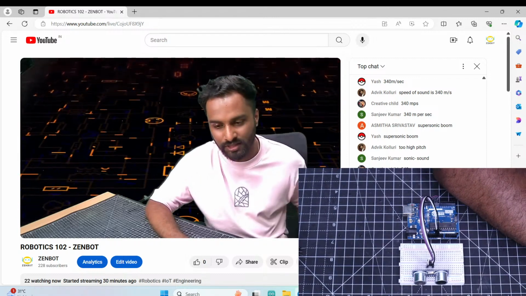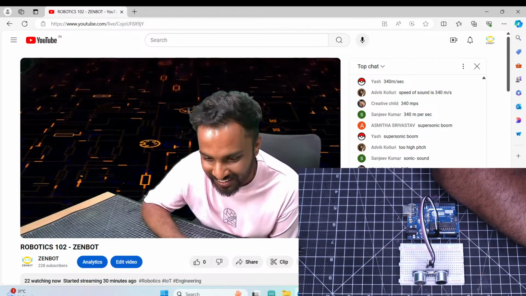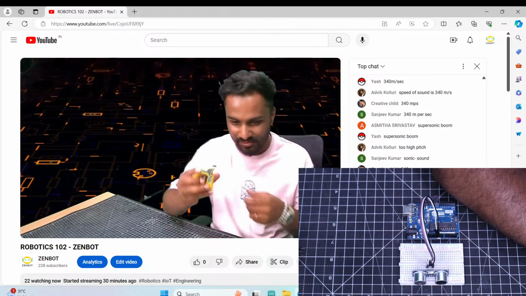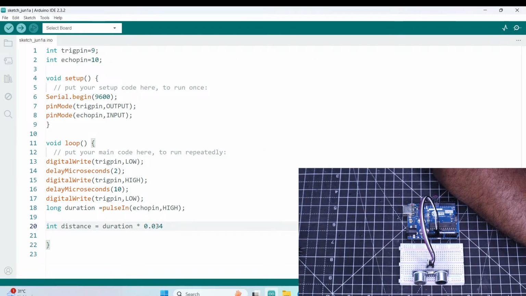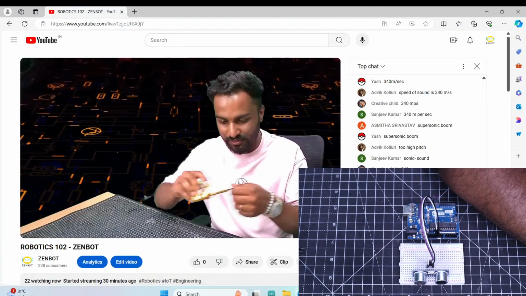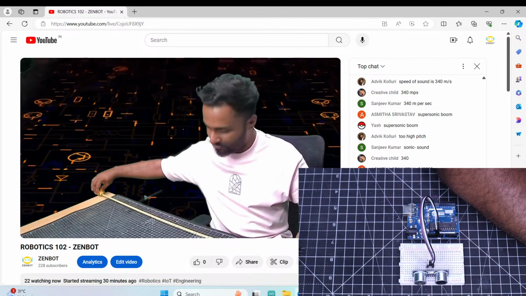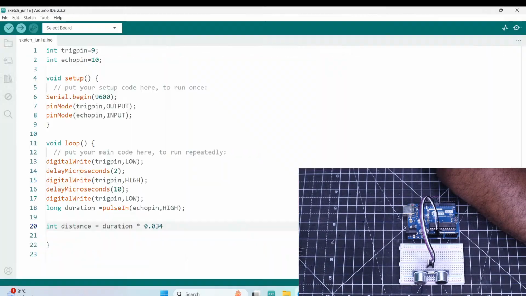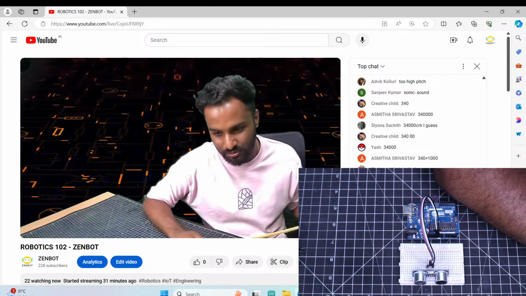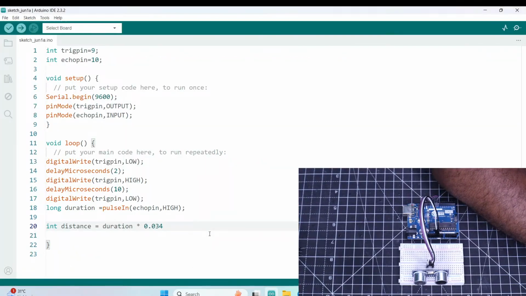How many centimeters is 1 meter? 100 centimeters, correct. So if I divide 343 by 100 or 1000, basically 0.034.